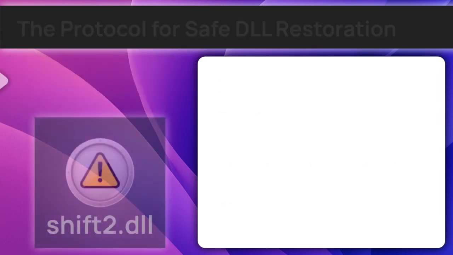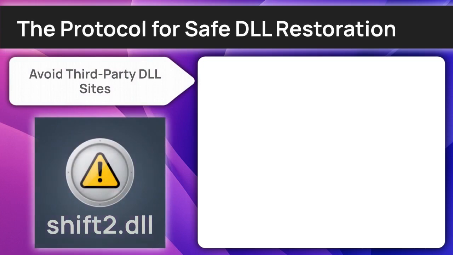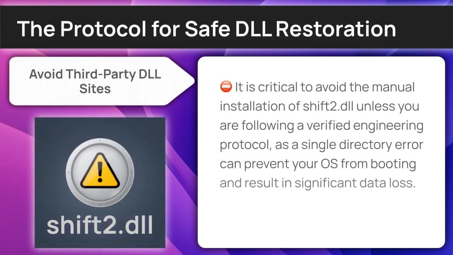To ensure long-term stability, we should review the safety risks associated with unverified file sources. Safety is paramount. Never attempt to replace shift2 library DLL with binaries found on unverified download portals that lack quality control and often distribute files incompatible with modern Windows security updates.